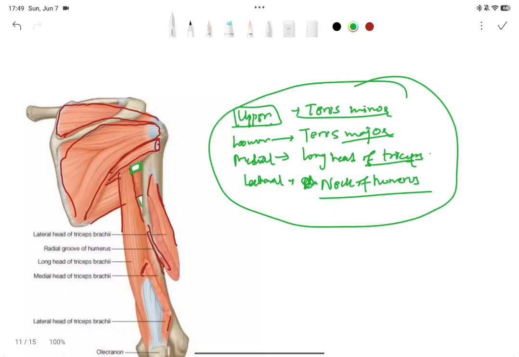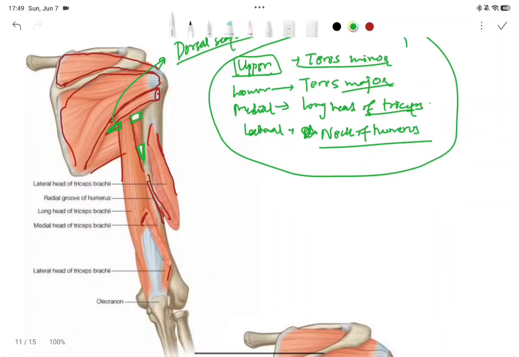And there is a lower triangular space here, you can see the lower triangular space, and there is the upper triangular space. So upper triangular space बाट the circumflex scapular artery pass हुन्छ है, lower triangular बाट there is the radial nerve, okay, quadrangular space बाट pass हुने चाहिँ एउटा nerve र एउटा artery.